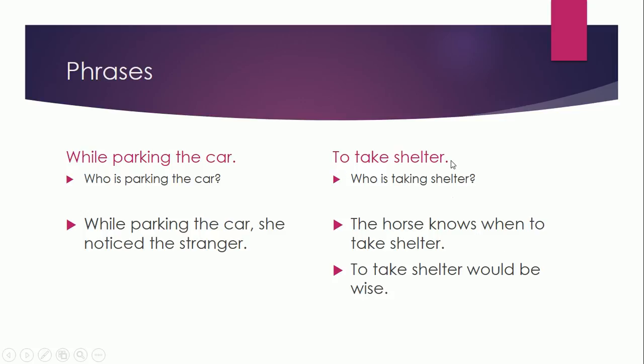To take shelter is not an adjective in this case. It's a little different. Honestly, in this one I'm not sure if it's a noun, but I think it's a noun in this one. In this one below, it is definitely a noun. To take shelter is the subject of the sentence. That infinitive verb is the subject, and the verb that goes with it would be "would be." So they get a little tricky there. Phrases are not always adjectives. This one is acting as a noun. This one I'll figure out eventually.